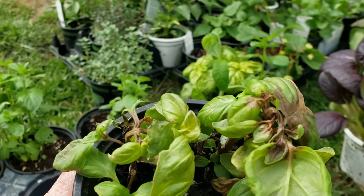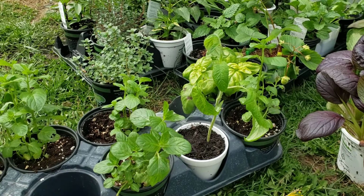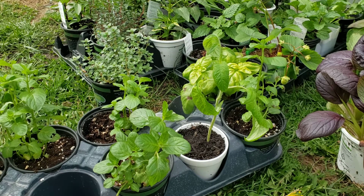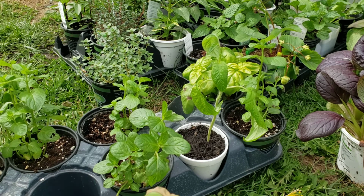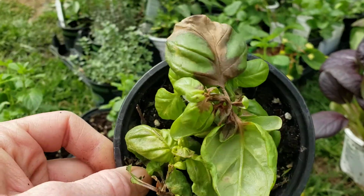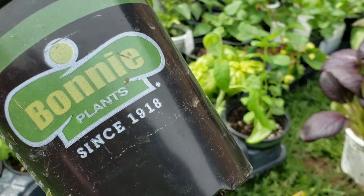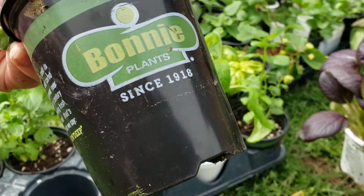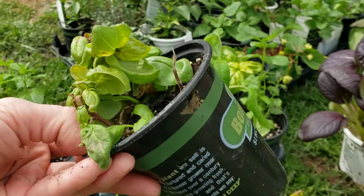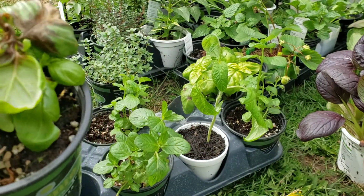And today's topic is going to be about hardening off your plants. What that means exactly is if you have all your tomatoes, pepper plants, herbs inside your house and you just bring them right outside. I sacrificed this basil that I planted so you could see exactly what I'm talking about. I recycle these Bonnie Bell containers. I just reuse them. Anyway, hardening off.